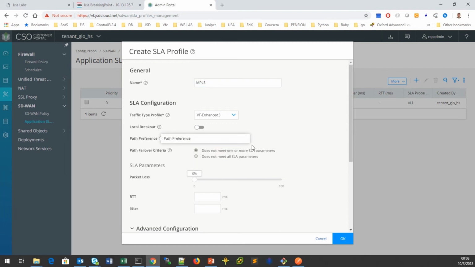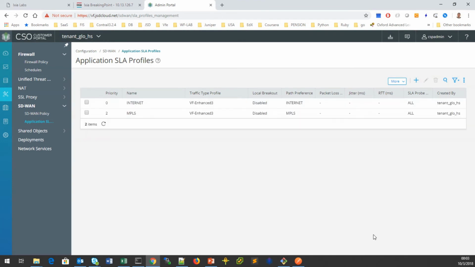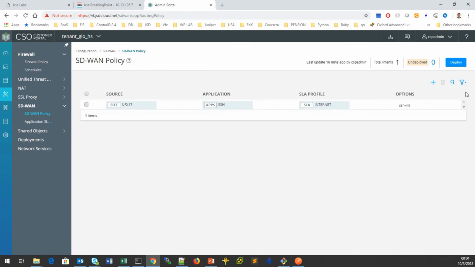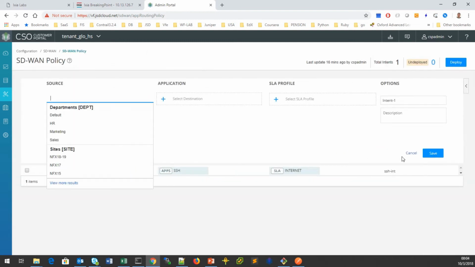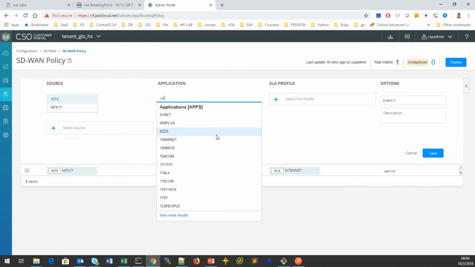For path preference, we are putting MPLS, and here we are just giving a simple name. We are not changing anything else. So once we are happy with our SLA profile, let's apply that profile via the policy. So again, this time we are going to act upon YouTube traffic.